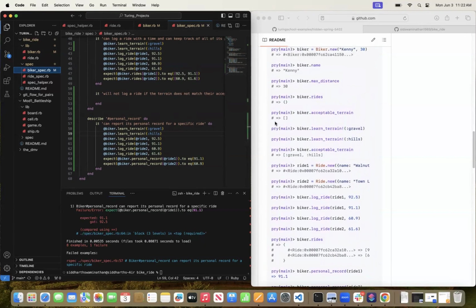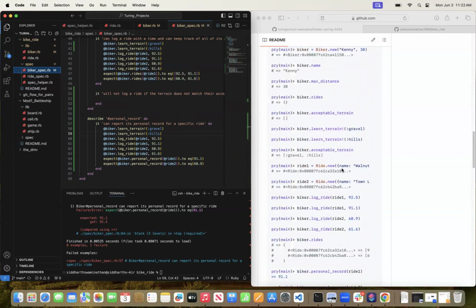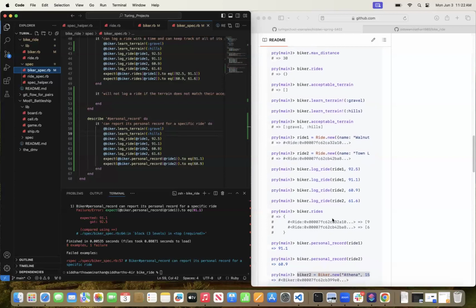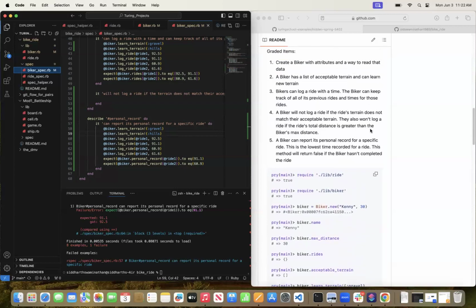because, let's see, ride 1. The terrain is hills. Now, biker personal record for ride 1 should be 92.5, but I guess in this case, let's see, it's 91 point, let's see. They will not log a ride if the ride's terrain does not match their acceptable terrain.